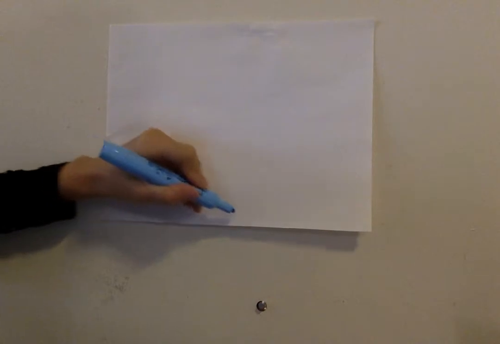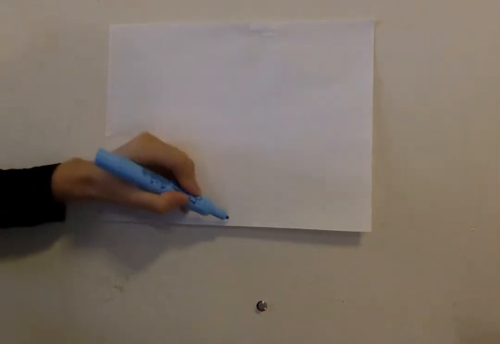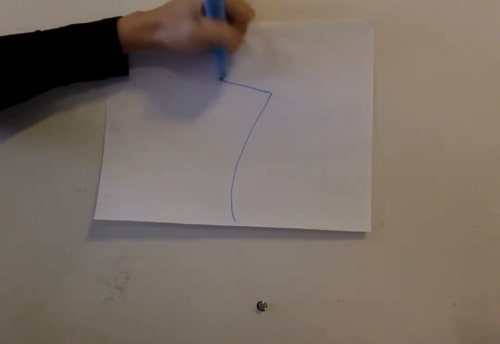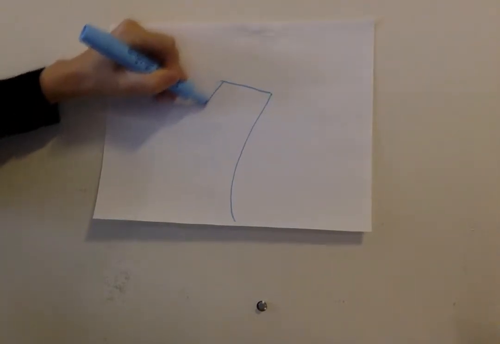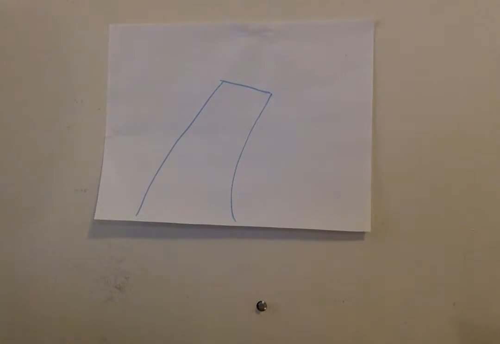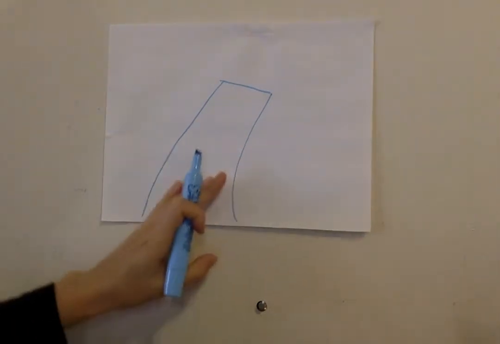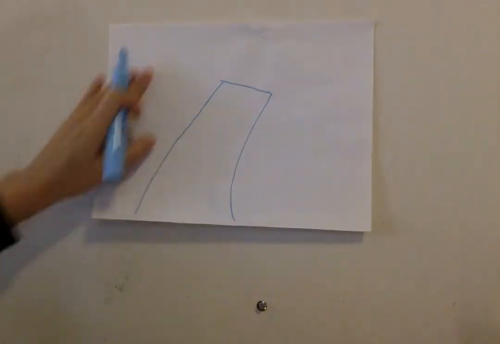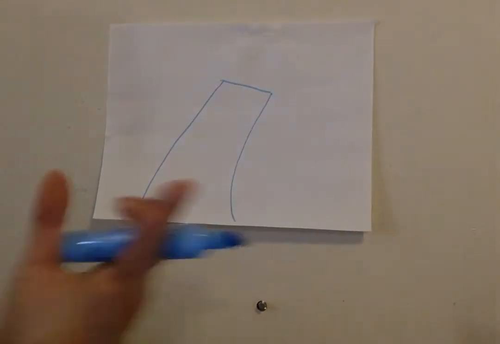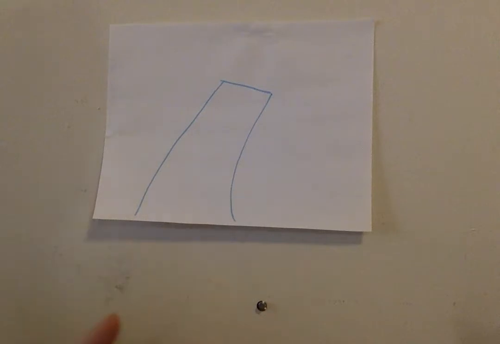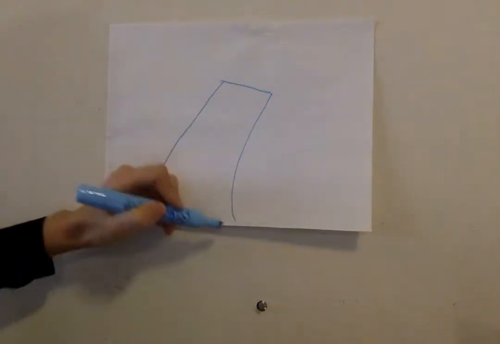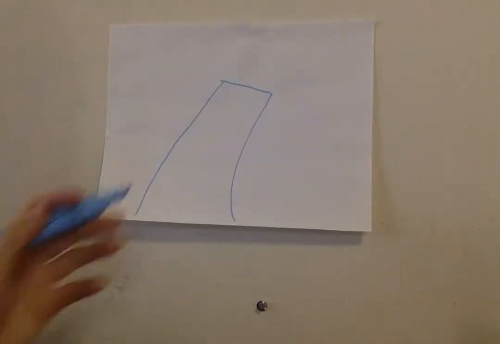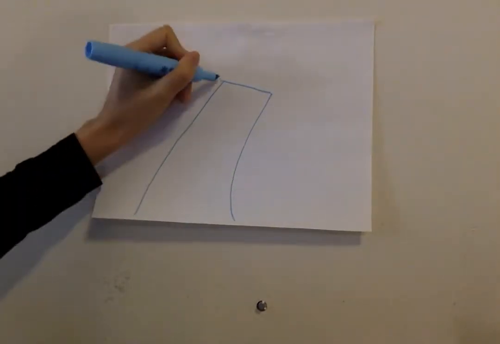To do that, I'm going to just do a curved line and a straight line for the passage and another curved line. This will represent the space where all the people can walk through. And I know now that all this area should therefore be the ocean. Now, if you believe that your passageway would look different, maybe a rounded edge, maybe the sides of the passage are wavy, whatever you think, I encourage you to do.